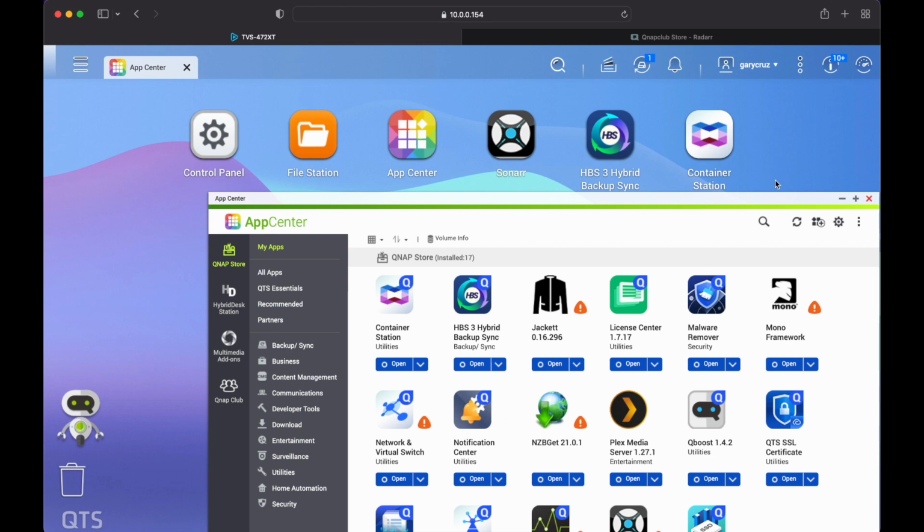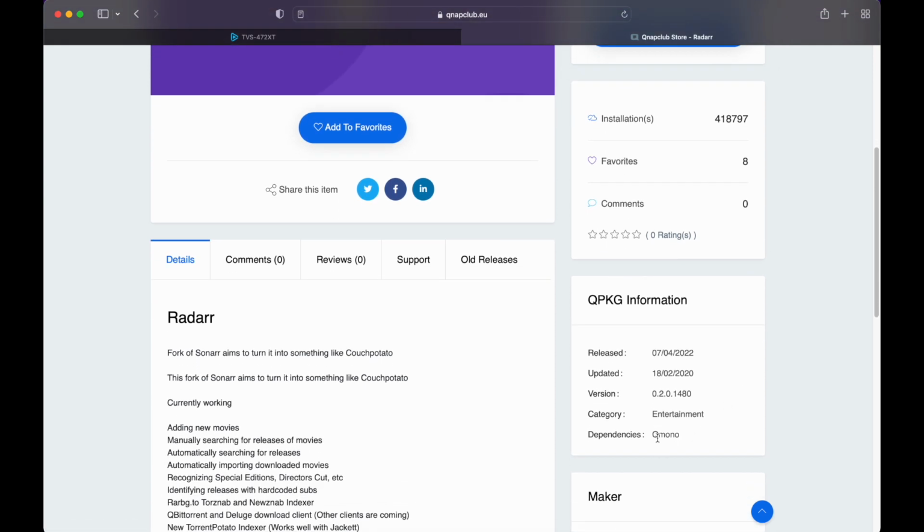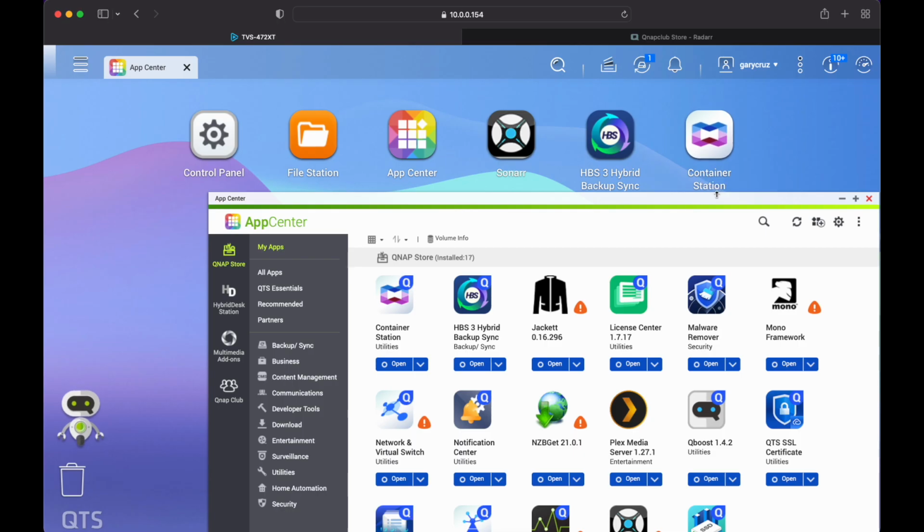Hey, Gary Cruz with GaryCruz.com here, and I'm going through the process of converting my Radarr and Sonarr installs to Container Station using Docker. I'm currently using the QNAP Club Store installs for Radarr and Sonarr, and this is based off the QMono or Mono framework, and I set this up a few years ago. But now that I'm getting these errors, which is the digital signature has expired, I'm exploring what I need to do to move it over to Container Station and remove the need for this mono framework. So they're all self-contained.